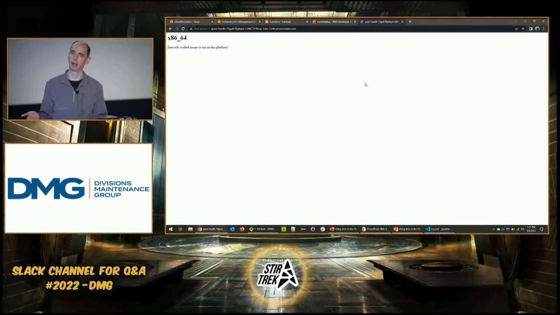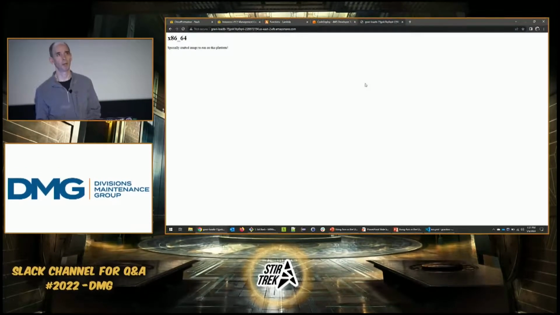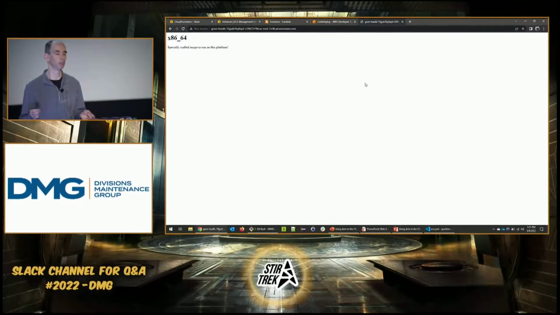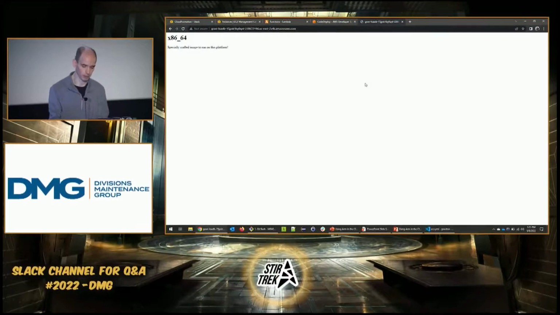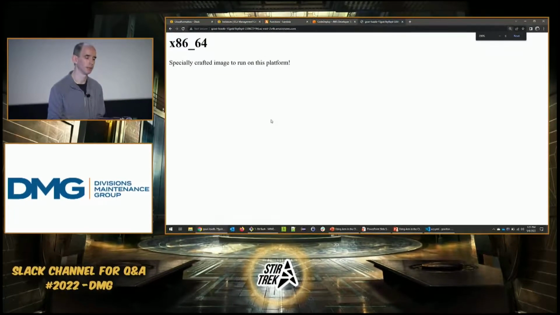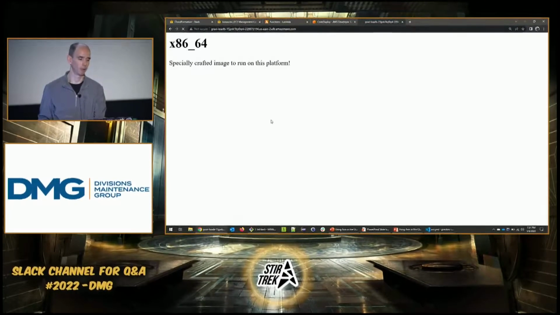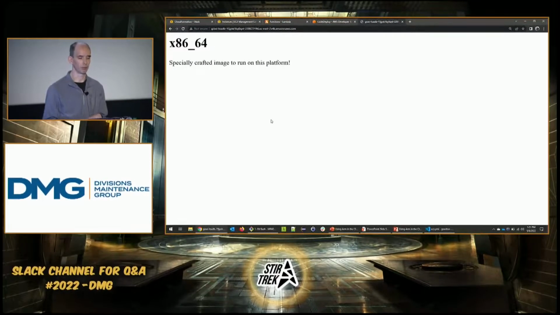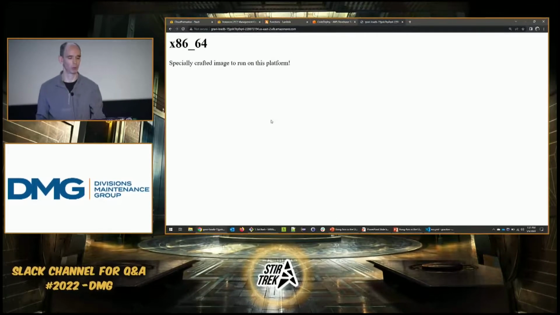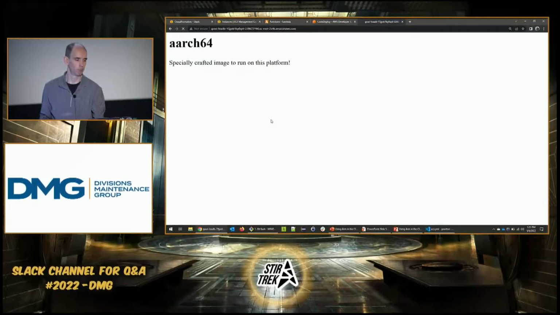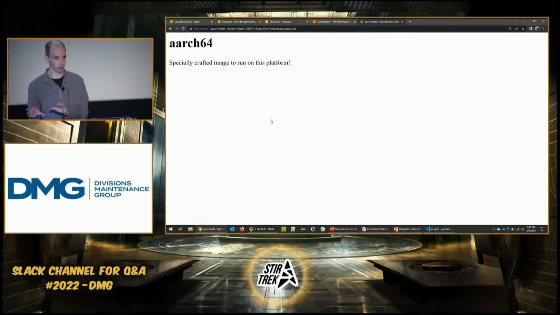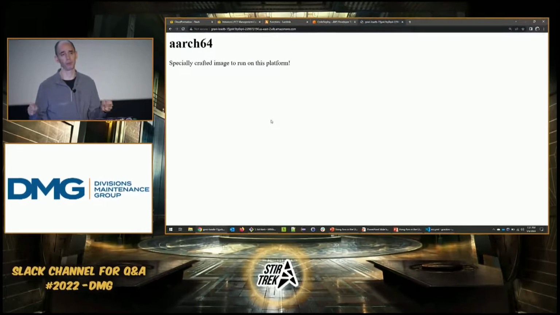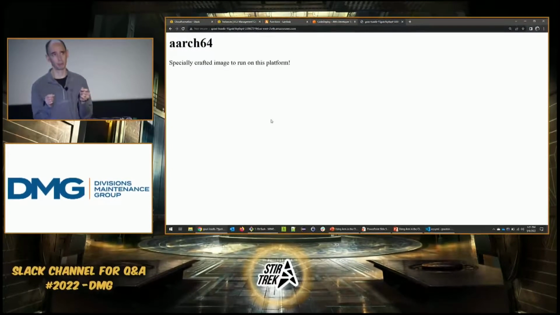And all I did in the container build, it's a very simple Docker file, I basically baked in the result of uname -a into this so that it could tell you what the architecture is. I know that's a bit small, but still. Basically, it'll tell you whether it's x86-64 or whether it's ARM-64. So we got x86-64, and we'll flip between those periodically. So exactly the same Docker file, 2 builds of it for 2 different architectures, deployed to the same cluster.